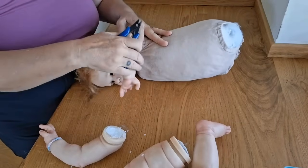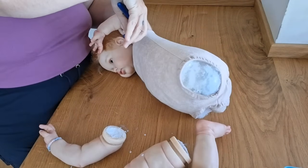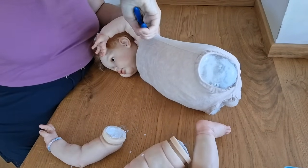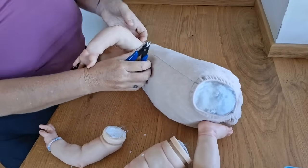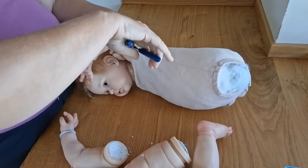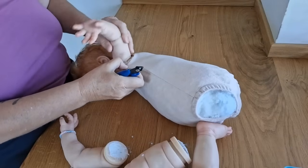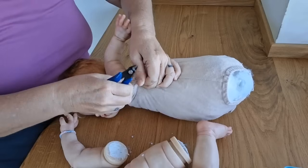Here you go, flower. So I probably could sell some of these bodies. I will see. When I get round to it, I'm useless at putting stuff up for sale, really. I just end up donating stuff at the end of it. Try not to do that way to her arm, because I don't want to catch the skin. There we go. Move your arm out of the way, Missy.